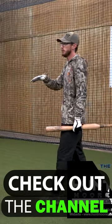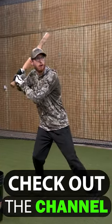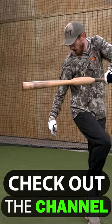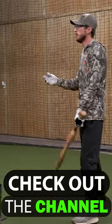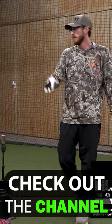A lot of the kids that we're seeing, when they get to this drill, they're loading and by the time they get here, they're already thinking about going back that way. So they're way out here with their body. My knee hasn't really even fired up yet and I can look like I do the drill correctly, but the result's going to tell it and the sound off the bat's going to tell it too.